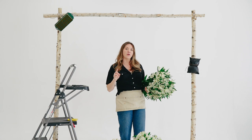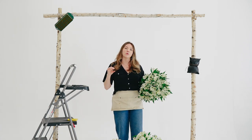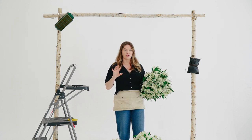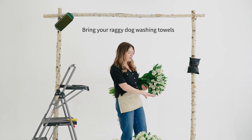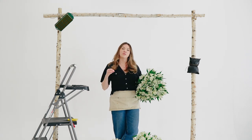Now, the one thing to know is with both of these, they will drip as you're adding the flowers, but typically after you've already added all of your flowers, then the dripping stops and you're good. So as I'm building, I like to put a towel right there and make sure I protect the floors. And lastly, Jess is going to show you some draping.